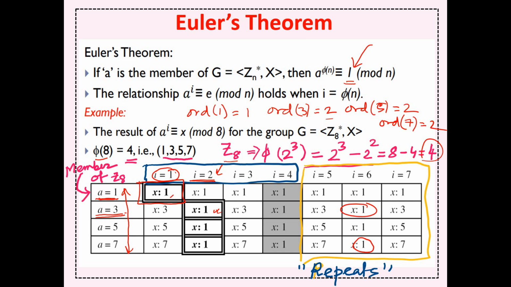Any doubt over here? Anyone having any doubt over here? We'll see another example also next after this. But now observe carefully that even if I go on increasing to 5, 6 and 7, different values of I, the whole pattern actually repeats. So we don't need to bother much after phi n. That is why the condition I up to phi n holds. Because in this 5, 6, 7, the whole pattern has 3, 1, 3, 3, 1, 3, 5, 1, 5, 5, 1, 5.